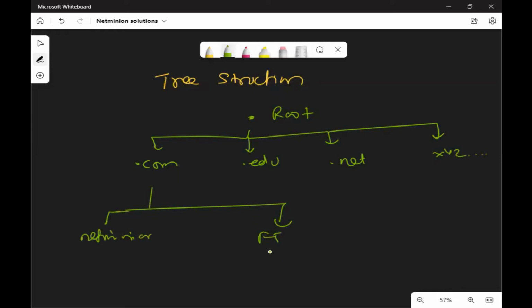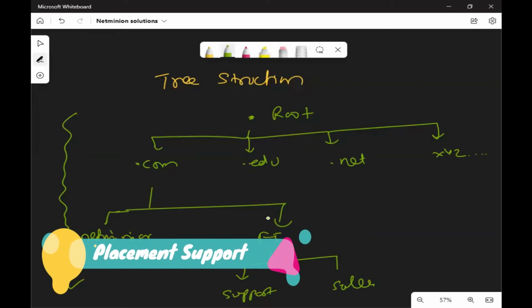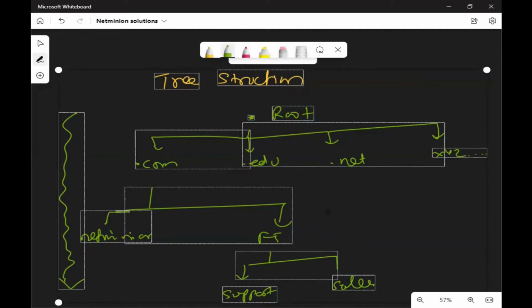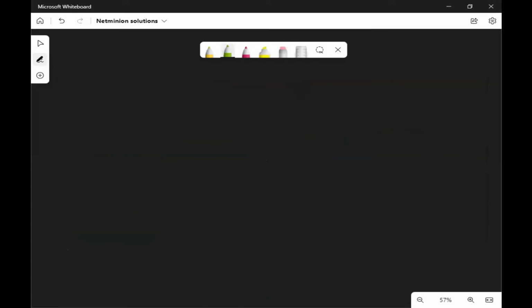Within F5 also, let us just do two: support, sales, or any. So this is some kind of hierarchy which keeps on going using your domain, subdomain, and so on. That kind of structure, tree structure. Any doubts so far?